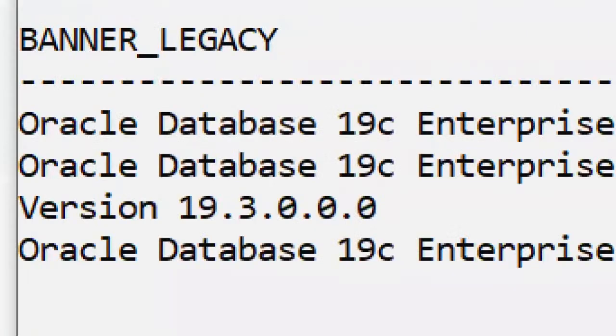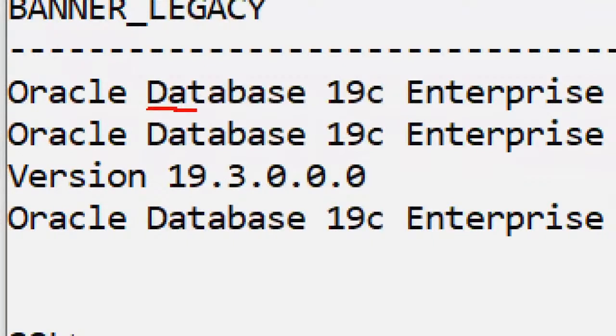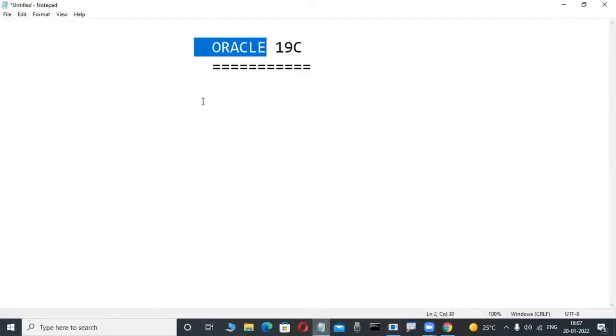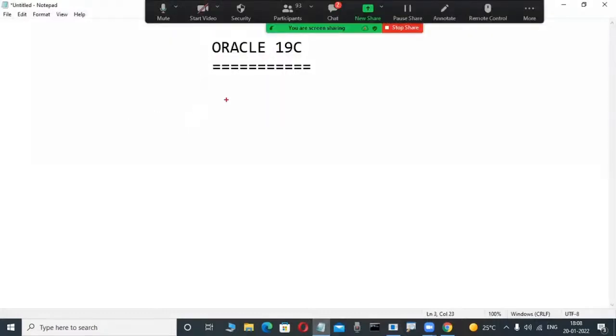Oracle is a product from Oracle Corporation. Okay, but this is a database product. Oracle is a database product. So many fellows have an idea. Okay, fine. Not only Oracle, so many database products are available on the software side. Suppose Oracle is a database product from Oracle Corporation.